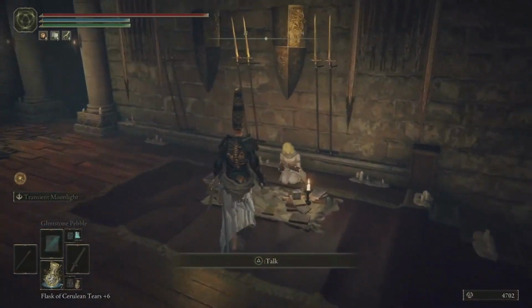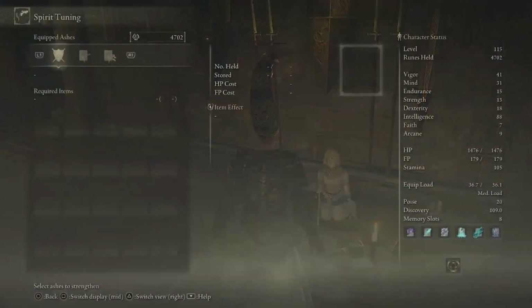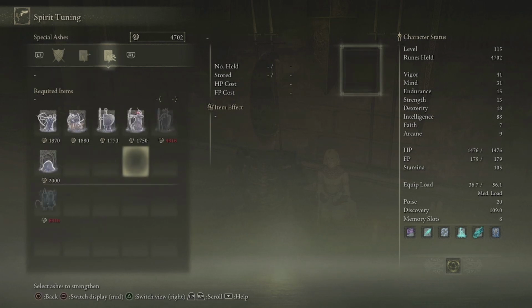And if you want to upgrade any of your ashes, equipped ashes is not showing anything because we can't upgrade Tish anymore. The regular ones you could upgrade if you wanted. We're a little hurting on runes at the moment, so we can't upgrade a whole bunch. But if you had wanted to upgrade these guys, they are pretty tanky as well, but we would never use them over Tish.